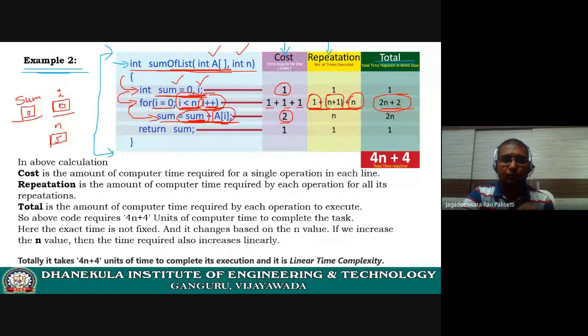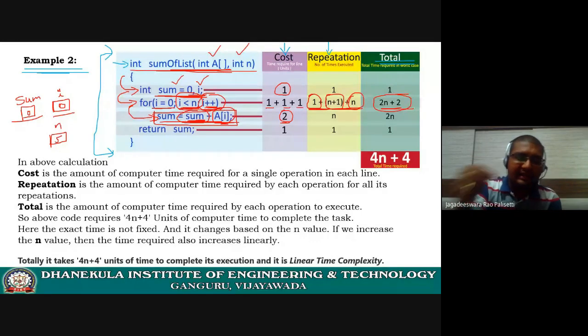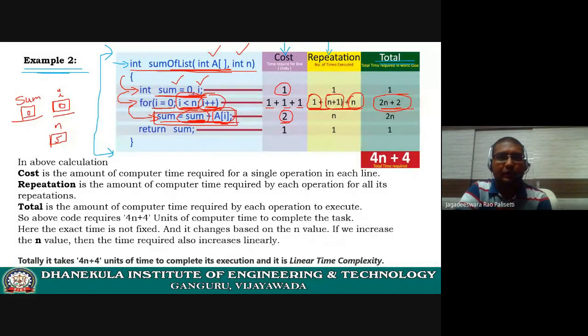The initial assumption is 2, but if you observe this particular statement, this entire statement is not outside the for loop, it is inside the for loop. Why? Because every time after checking the condition in the for loop, you enter into the for loop. Am I clear? And you perform sum equals sum plus a of I. Am I clear? Then the I value is updated, the I value is verified, and again we come to the sum. We go into the for loop.